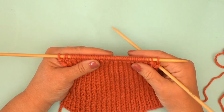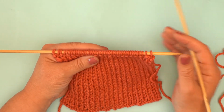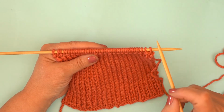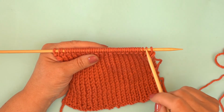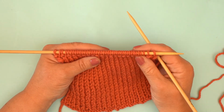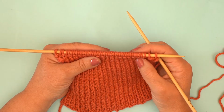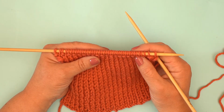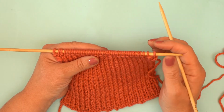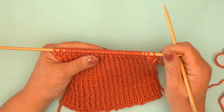Now, when we talk about rib in this way, in a decrease row, when the pattern instruction says rib, you know that it's knit 1 purl 1, or knit 2 purl 2, or whichever the rib is. When it says rib 2 together, all it actually means is to decrease at that point using either a purl 2 together or a knit 2 together without interrupting the integrity of the rib. There isn't a magical rib 2 together stitch.